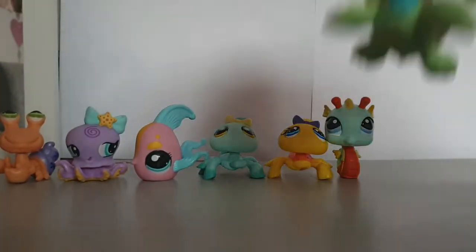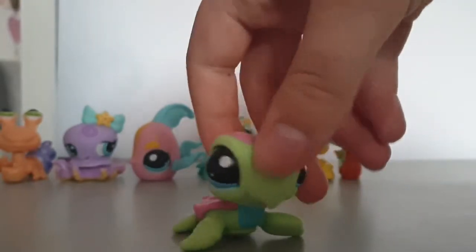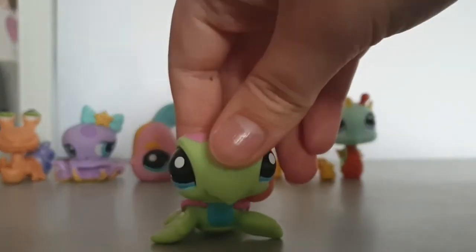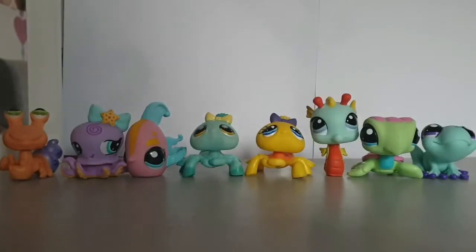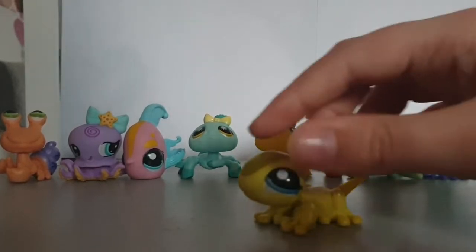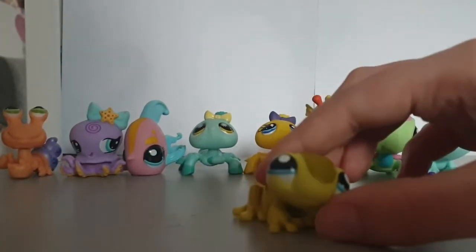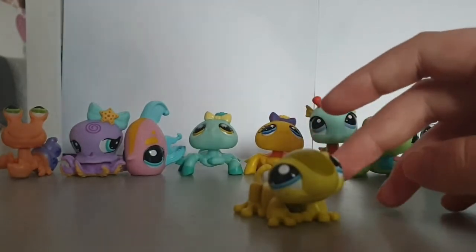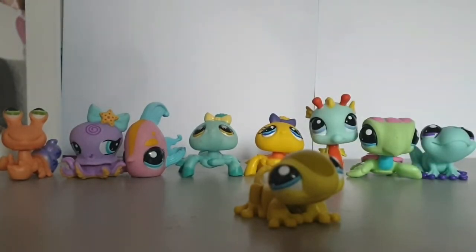Here's another sea creature - this super adorable turtle. It's got a pastel pink shell and I love this one so much - it's so pastel and adorable. Next there's this really pretty blue and purple frog. And the final pet from this bag is this super cute little lizard - I just think it's so adorable. I'm actually going on holiday and I'm probably going to see a lot of lizards, so I might bring some and do photography there, sometime in June or July.